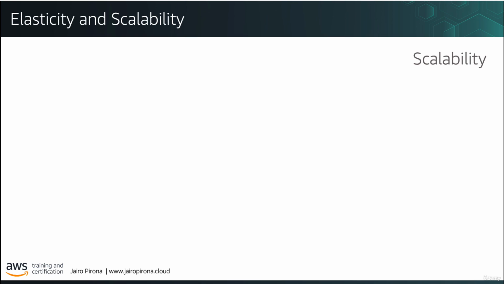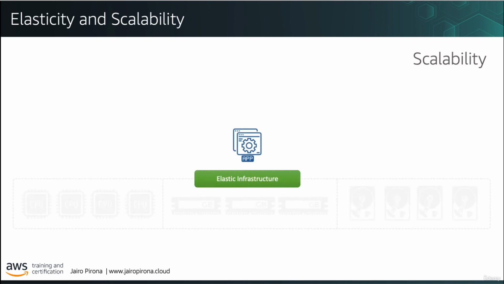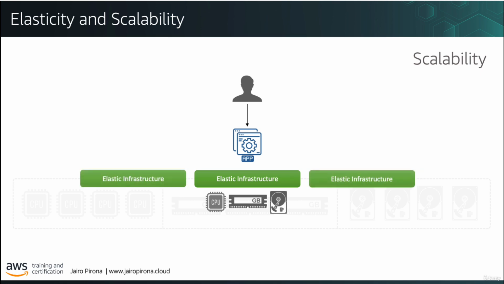Now, let's talk about scalability. To understand scalability, let's assume we have an application running on an elastic infrastructure. You already know how an elastic infrastructure responds to an increase in load. Now, let's shift our focus to see how an application behaves under the same circumstances. So, when a user provisions an application, the elastic infrastructure allocates sufficient resources for its execution. If the application load increases, the application can react in two ways.